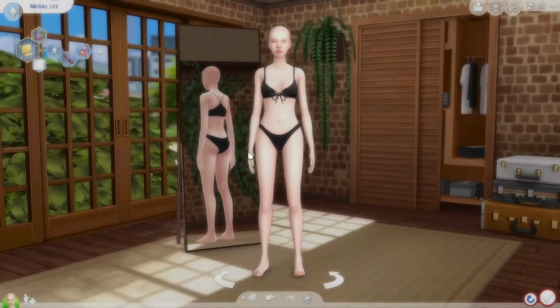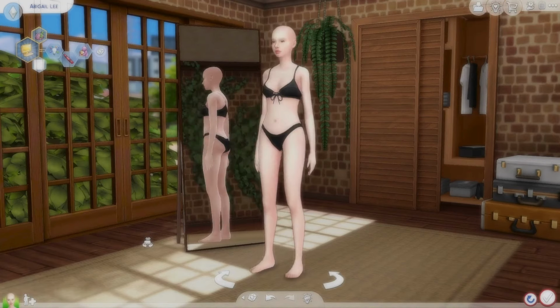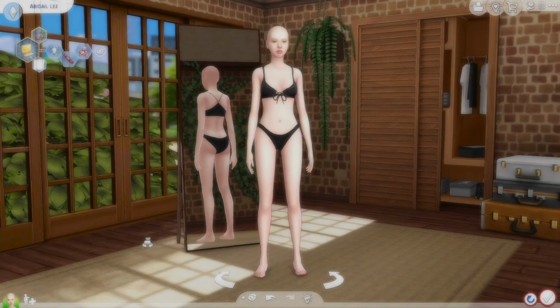And this is the body. I didn't really do much with her. I only really clicked on my favorite presets. So yeah, that's the explanation for today's video.